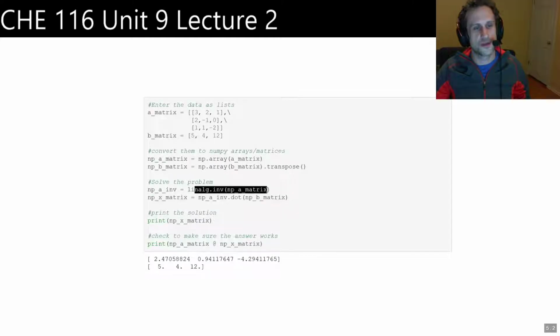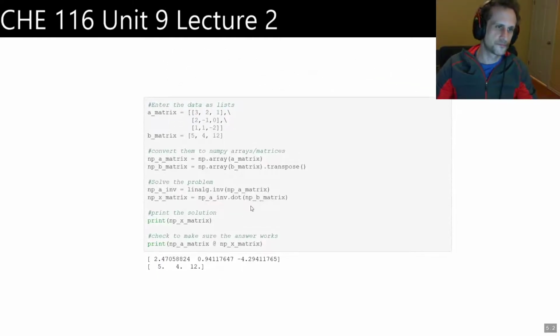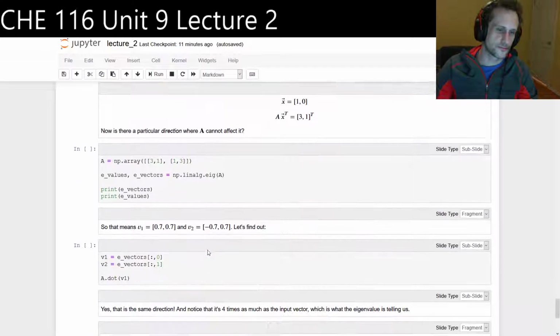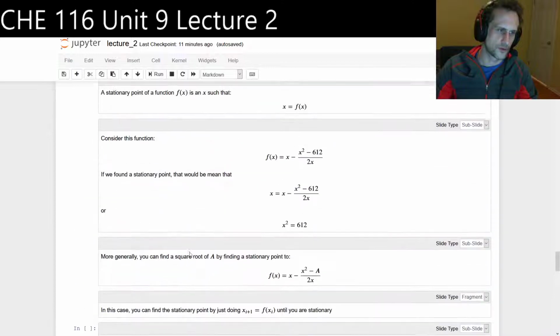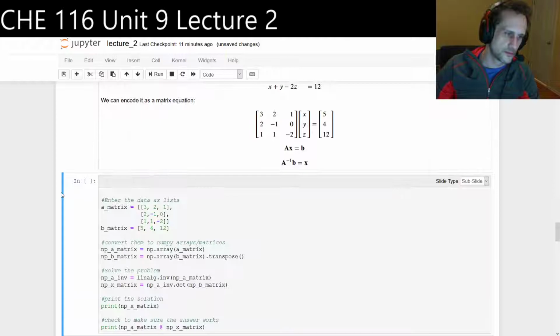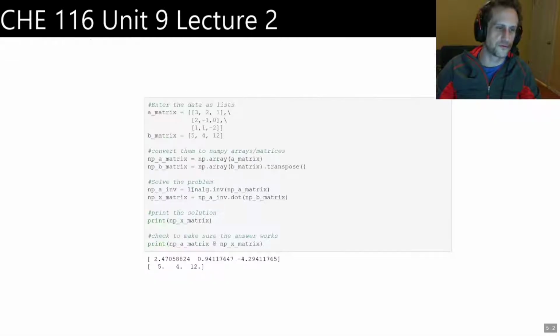You can compute the inverse of a square matrix using linalg.inv. This computes the inverse. Remember, we still have to multiply the inverse times b to solve the problem. As long as we're editing the lecture, let's replace it with an at sign because I think it looks nicer. We will use an at because it looks pretty. Beautiful. Okay, so then this solves the problem.